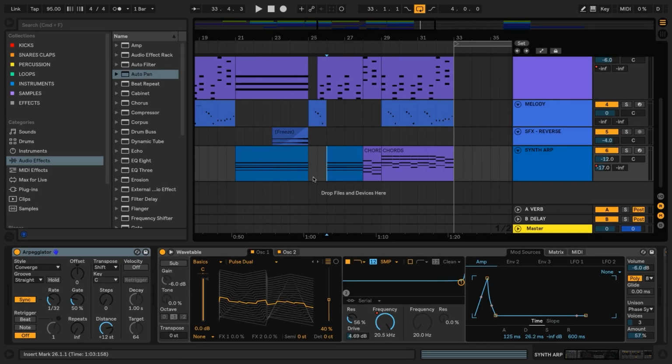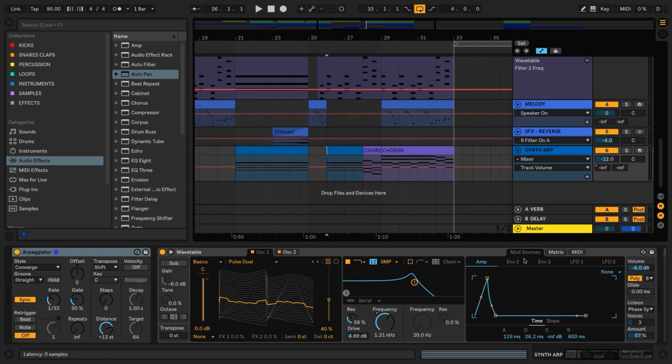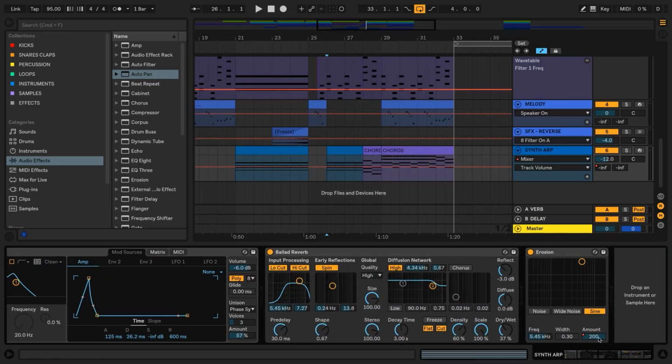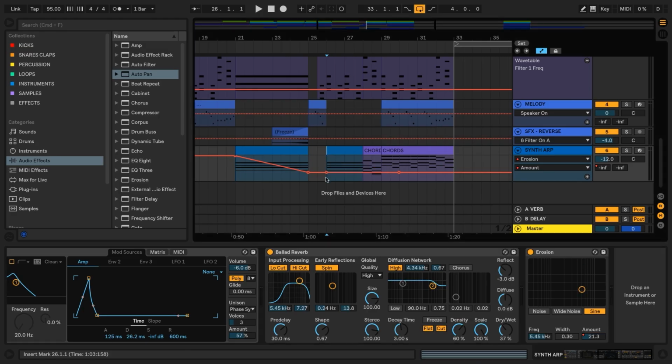All right, guys, in this video, we're going to resample the synth arp. But first, let's go ahead and make some changes to the automation on the track. So I'm going to hit A for automation mode. First one we want to go to is the erosion amount. And we're going to change this so that there's no effect here at bar 26 and that it builds up to about 70 over the course of the performance. So again, this is just to modulate it so there's some interesting changes in the sonic texture over time.